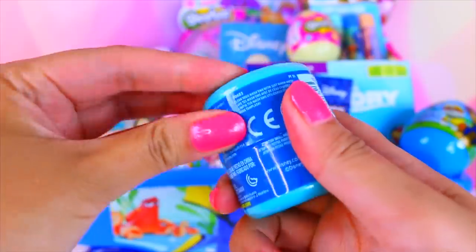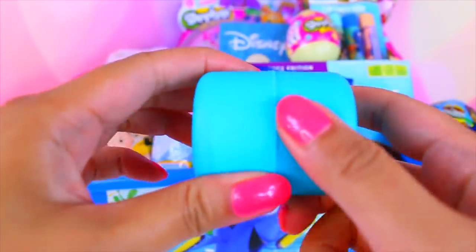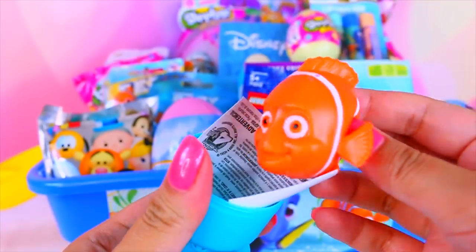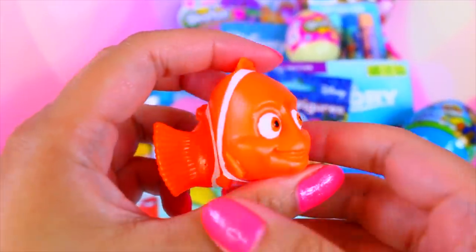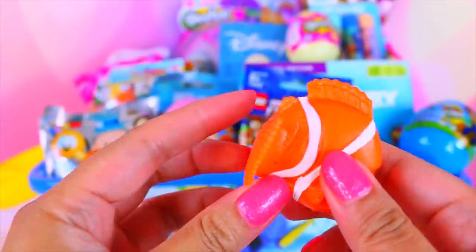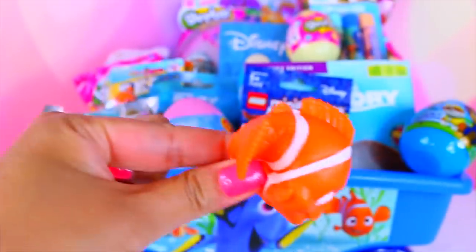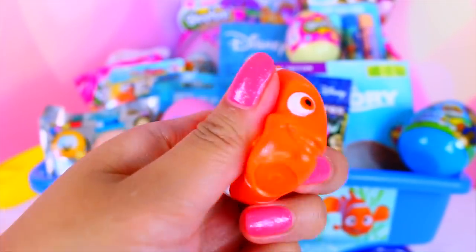And let's see who is behind in here. Ready to check out who's behind this? Let's see. Oh, look, we got Nemo. Aw, super cute. And look, his tail looks like he's already swimming. Keep on swimming. And look, let's see what the squish factor is.